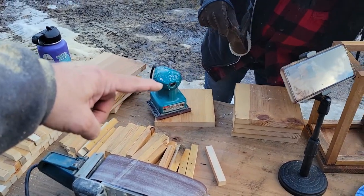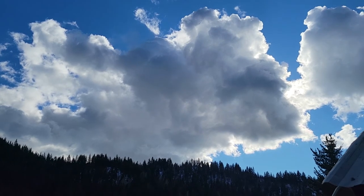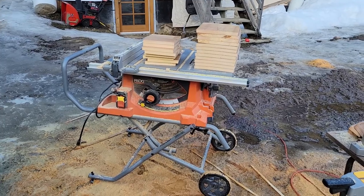Now that we have the solar panels, we run power tools — sanders, drills, we charge our batteries and phones. When using the table saw or grinder we do it during the middle of the day. We vacuum, do laundry. Most appliances are propane: propane water heater, propane dryer with an electric motor. We have an electric stove and an electric wall heater for winter only. We have LED lights throughout, everything is highly energy-efficient, and our Starlink uses about 100 watts continuously, especially in winter when the heater melts snow and ice off it.